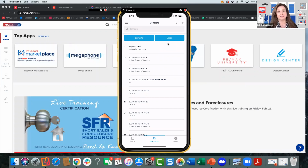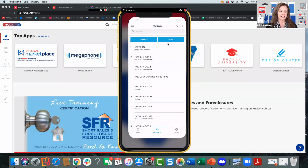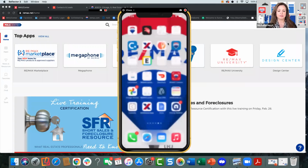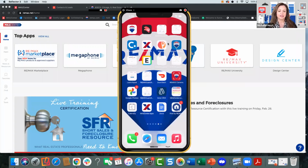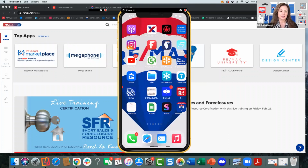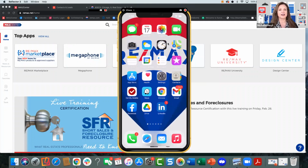Now, I have an iPhone, so I'm going to apologize to those of you that have Androids in advance, but I want to show you a little tech tip, and then we're going to come back to this app. On your settings on an Apple device, so these will be your main settings, you can actually have it save all your passwords. And it's all tied to your Safari, which is your browser on your Apple device.